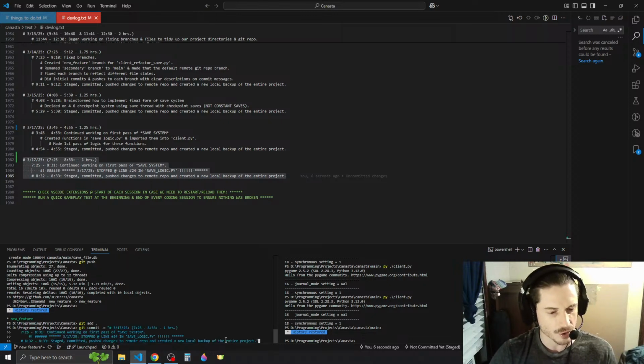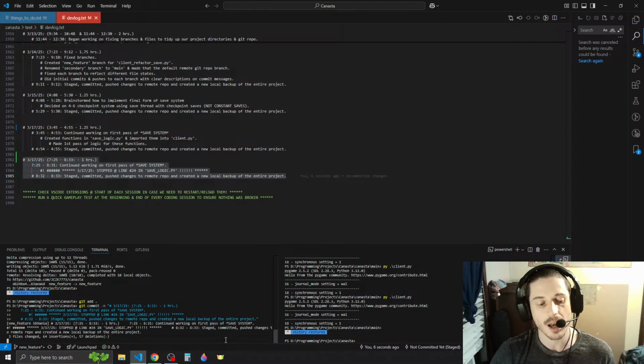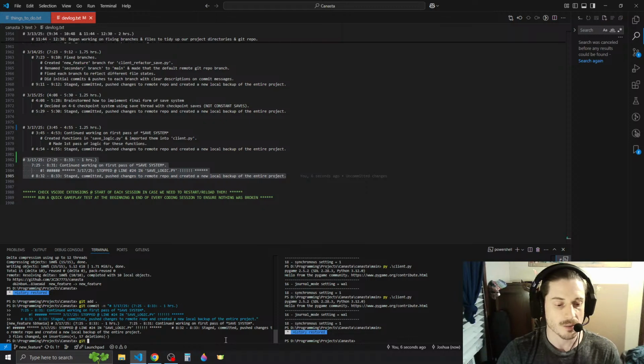So there we go. See, now it just shows the date, the time of the actual session associated with the commit. Since we already committed the previous session, you don't want to relist that, because that's not accurate. During this commit session, from our last commit to this one, we didn't do what we did in our last session. So that's not an accurate commit message. This is more accurate here. So there we go. Now let's do git push to the repo.